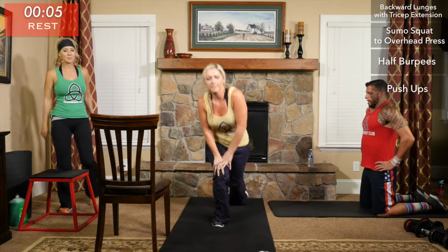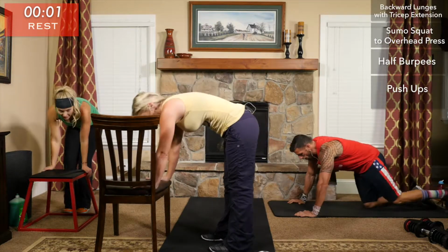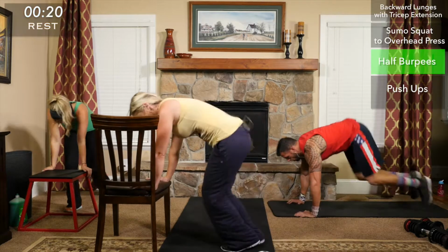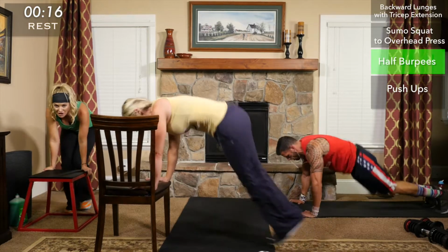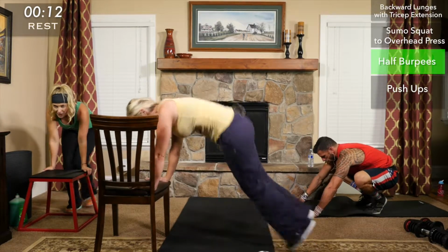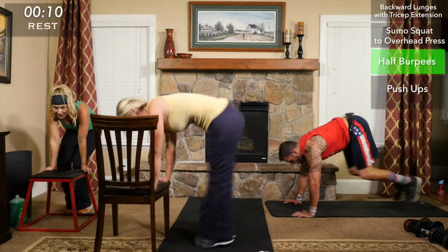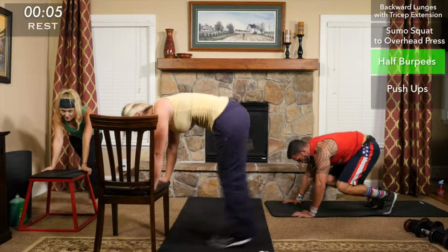Transitioning to those half burpees. Here we go. Two more rounds. Here we go. Half burpees and work. Here we go. Just 2 minutes left of this workout, guys. Now remember, green, if you really need to challenge yourself a little bit more, but you can't quite do the yellow version, then just pick up the pace, moving a little bit faster, moving those legs fast, back and forth to get that heart rate up.